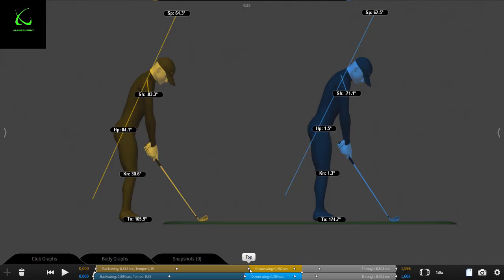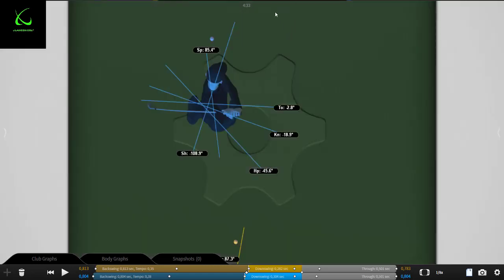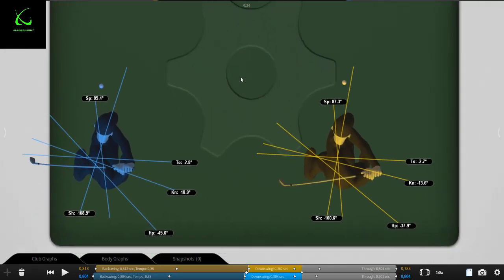I'm going to take both of these up to the top, and what you'll be able to see straight away is the length of the backswing. So the lower core will tend to have a shorter backswing than the upper core. We'll look at this from above, side by side, and basically what we can see here is going to be more hip turn for the upper core player, and obviously more shoulder turn than the lower core player. So a little less here, 38 degrees of hip turn for the lower core, and 45.6 for the upper core.